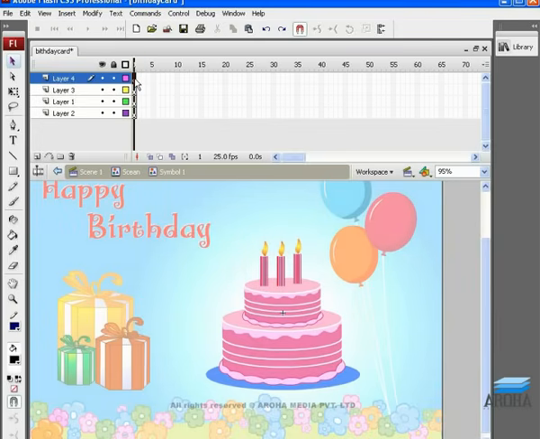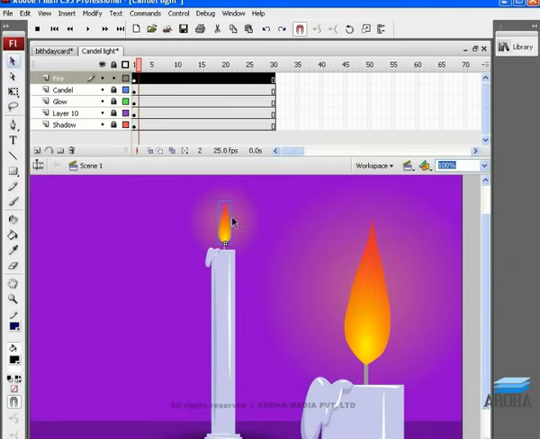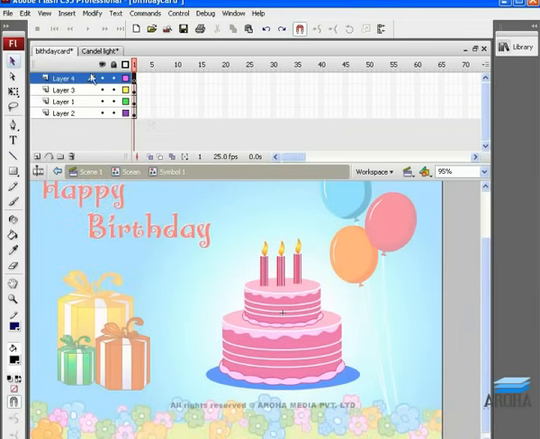If you remember, in one of the previous tutorials, we have already studied candle assignment along with the animated flames. Open that same candle flash file from its folder path. Now, copy this animated flame symbol from this ready file and just paste it on the blank frame of layer 4 in the current birthday greeting assignment file. This is the best way to reuse the previously created material. Reuse of the material in its best way helps to reduce the production time with the best output.